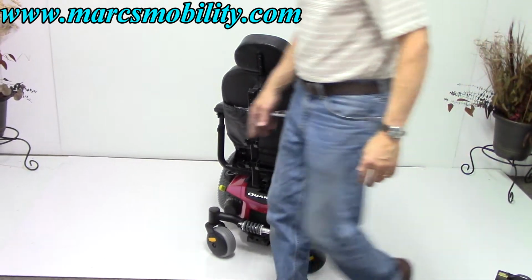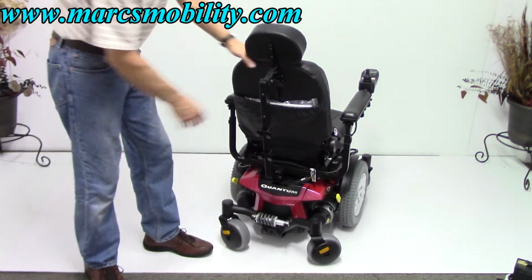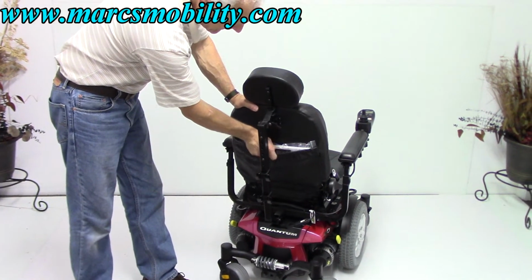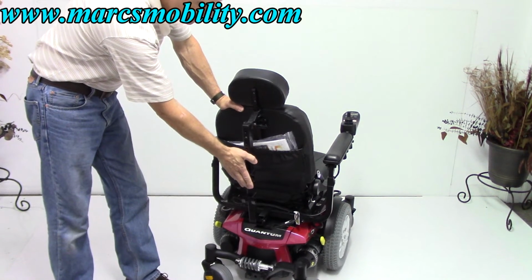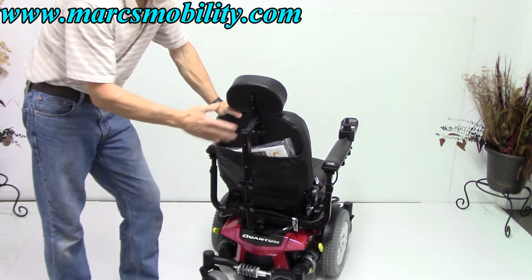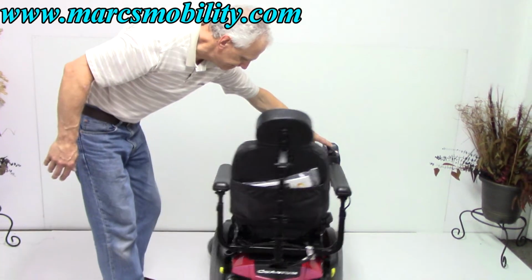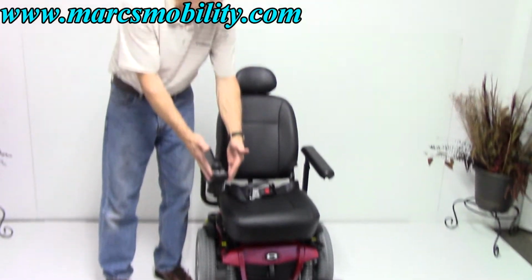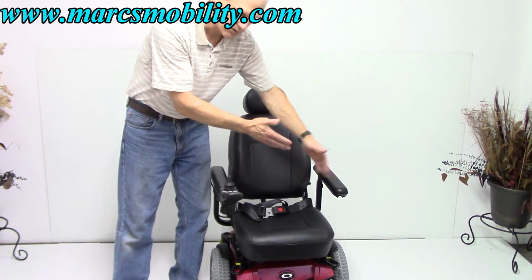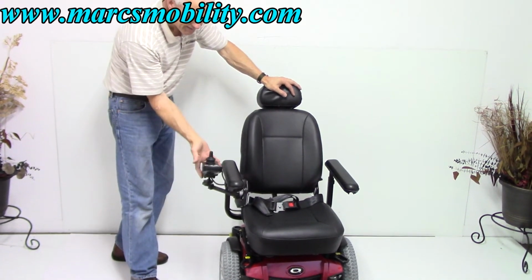This is the back of your chair. You can see the suspension in the back also. You can see the owner's manual from the factory right here in the back pouch. This is a cane holder. If you don't need this cane holder, we can take it off, no problem at all. It's an adjustable headrest. The joystick is on the right. It can be transferred to the left with no problem. This is a swing away joystick, so you can swing the joystick away from the front.